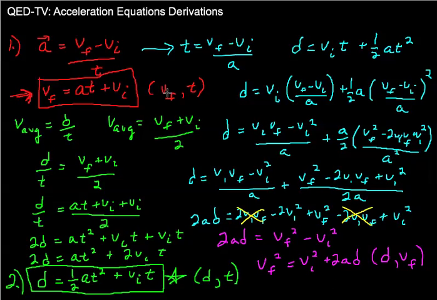So we have three equations for whatever variables we get. We have one up here in terms of final velocity and time. We have one here in terms of displacement and time. And then the third one we have is in terms of displacement and final velocity. This equation here, you might recognize, because there's another way to derive this from the conservation of energy, which you might be able to do and might recognize. So here are our three derivations on how to use uniform acceleration equations.